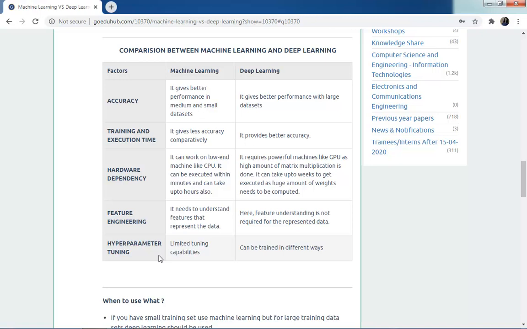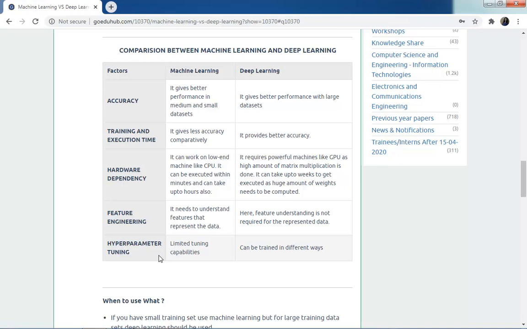Because in deep learning, the manual step of feature extraction is skipped. Deep learning skips the manual steps of extracting features. You can directly feed images to deep learning algorithms, which then predict the objects. So in machine learning, we need to manually handle the feature extraction part, but in deep learning, it does that automatically. And this is the beauty of deep learning. So we can work with a huge amount of data.